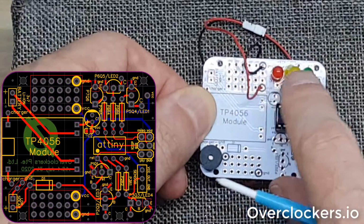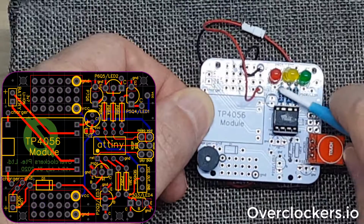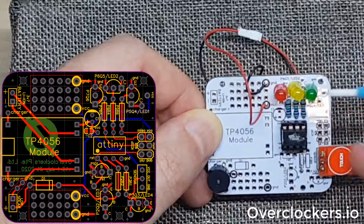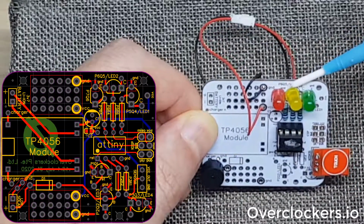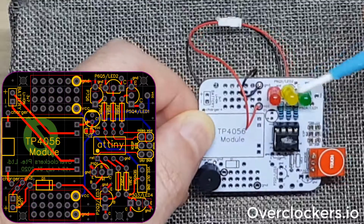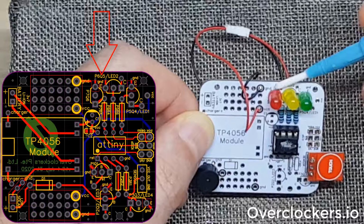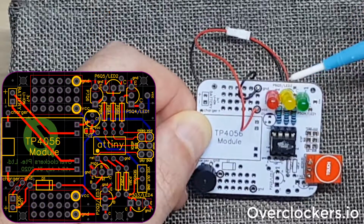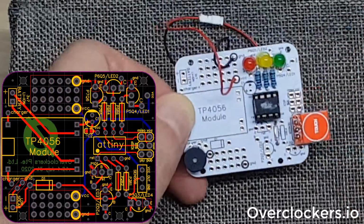I've put the LEDs onto the areas that had the LED or transistor area because I gave the option to do either. I did notice though that because of that, my spacing was not great between the red and the yellow here, between this output and this output. So in the new version of the PCB, I would space this out a little bit better because the footprint for an LED is different than a footprint for a transistor, for example.